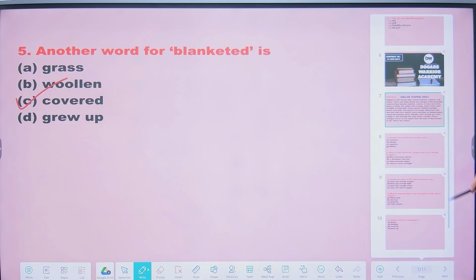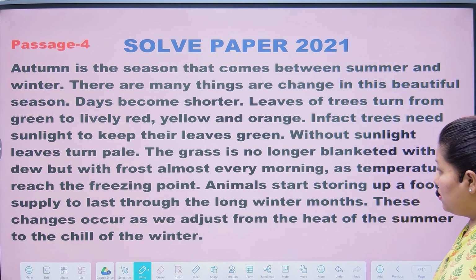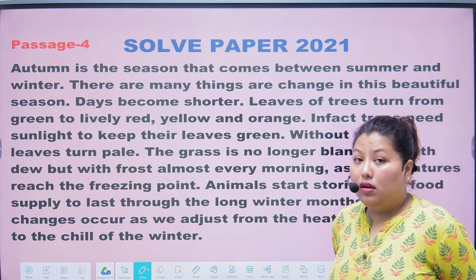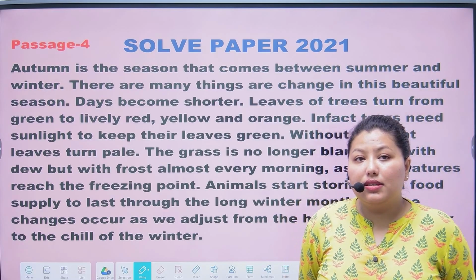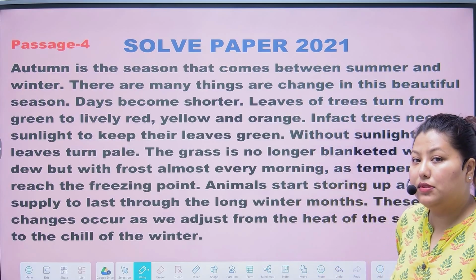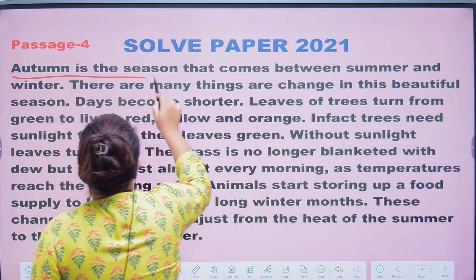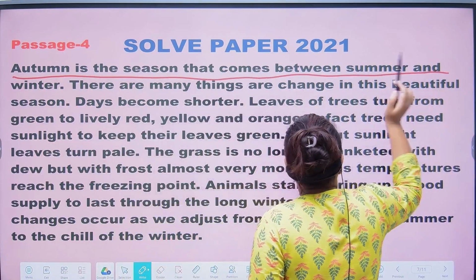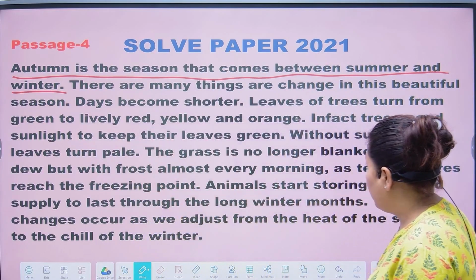Now we will see what other questions can be asked from this passage. The first question is: between which seasons does autumn come? The correct answer is: autumn is the season that comes between summer and winter. Next question.